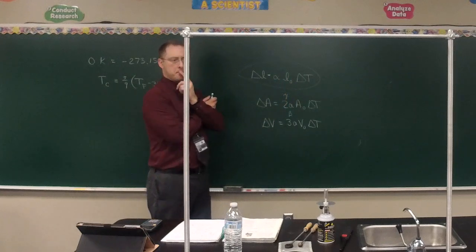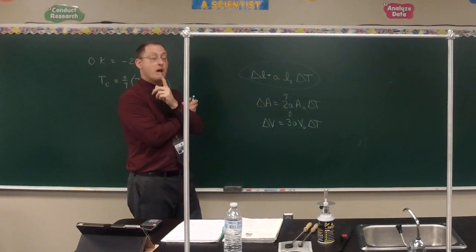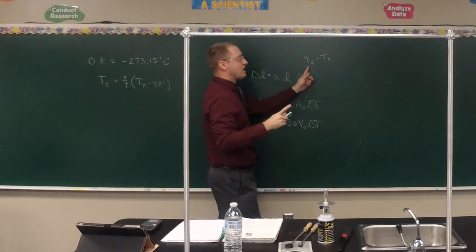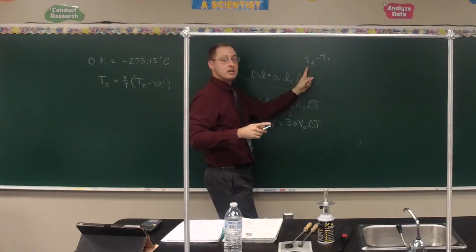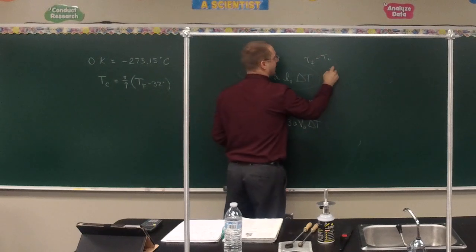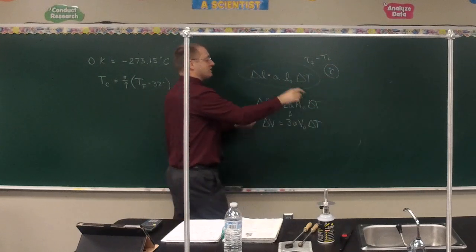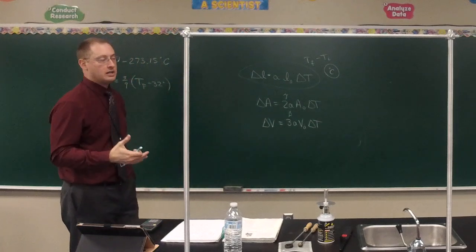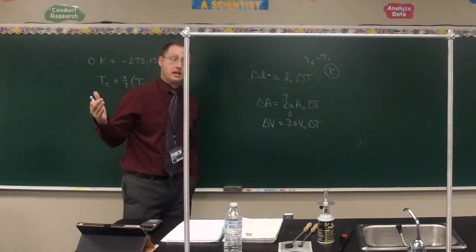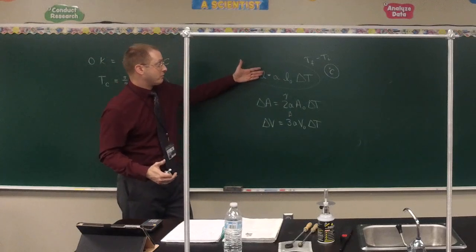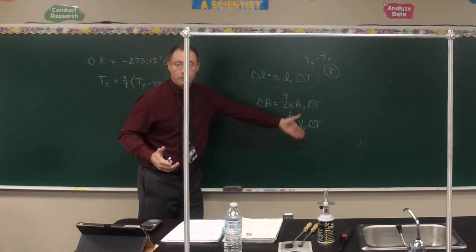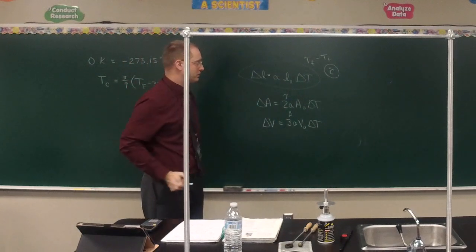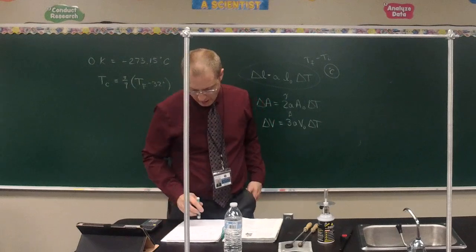How do I find change in temperature? Final minus initial, right? Final temperature minus initial temperature, but these temperatures, class, must be in Celsius. So these have got to be in degrees Celsius because the alpha value refers to Celsius, at least the ones we're using. Now again, you may take a physics class in college, and their alpha values may refer to Kelvin. Well, if that's the case, you would need Kelvin temperatures. We're using ones that are based on Celsius, so we're going to use Celsius temperature change.